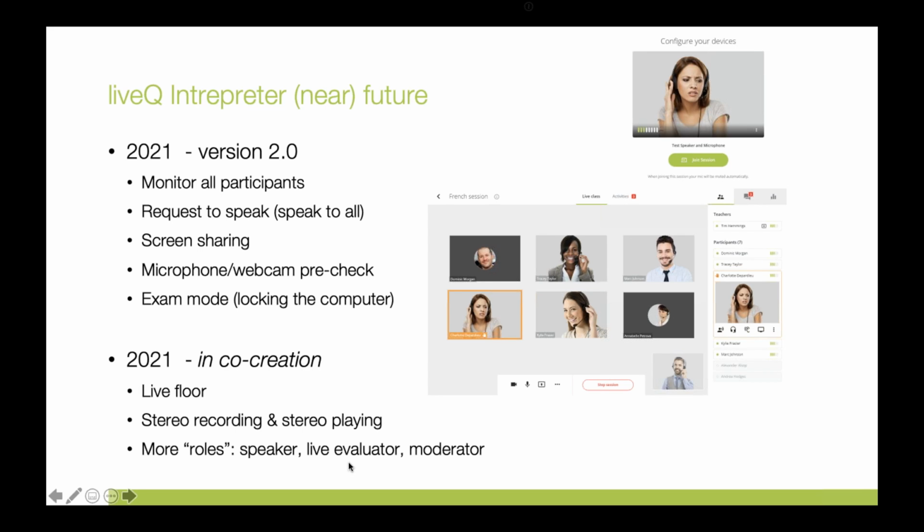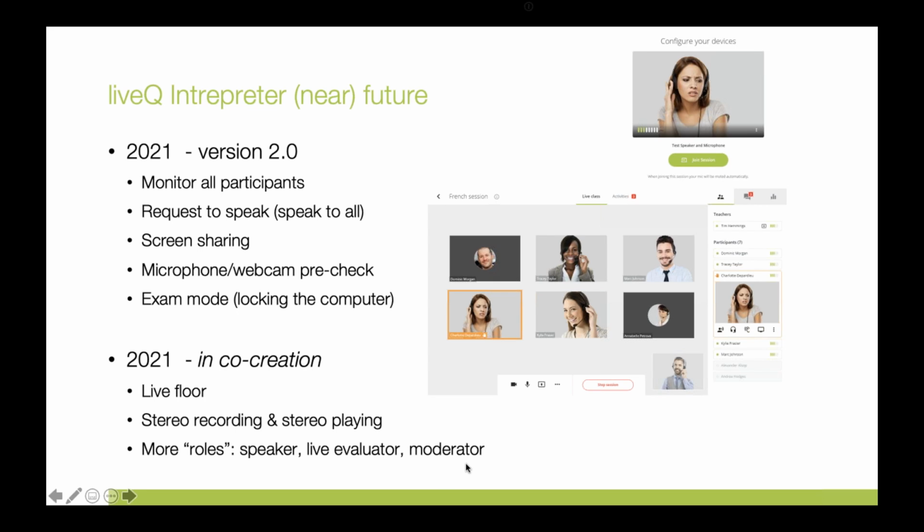We will add other roles like a live evaluator, and that is not the teacher, not the speaker, but an evaluator that can listen in, but that cannot go into intercom. So that live evaluator is just a passive evaluator that cannot give feedback, that cannot talk to the candidates or participants. And there will be, of course, more than one evaluator within one session.